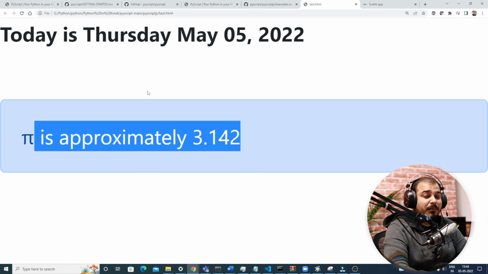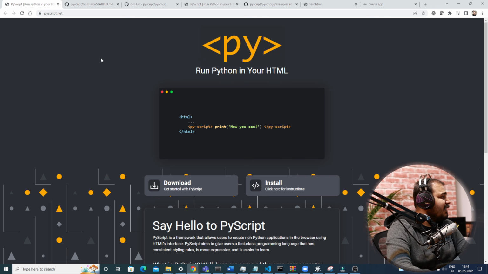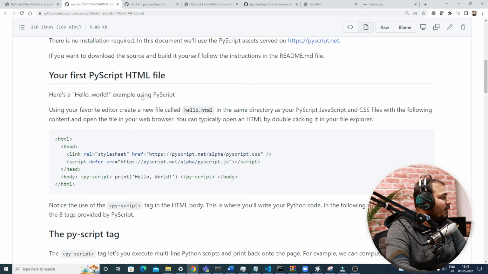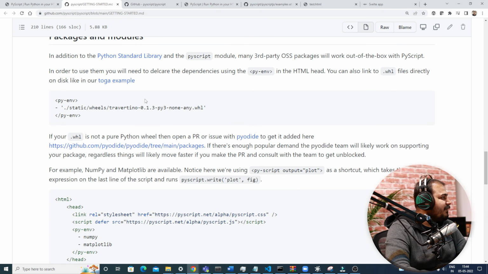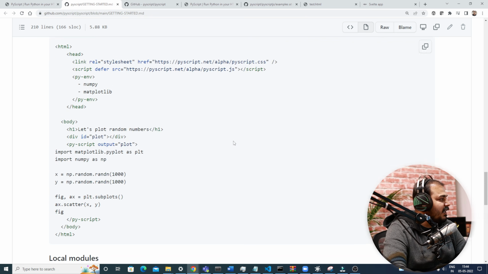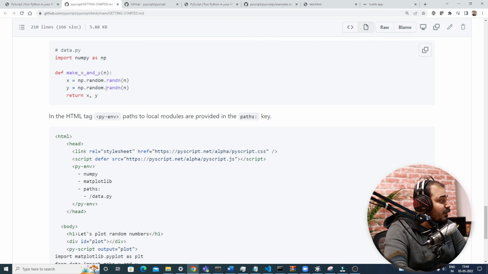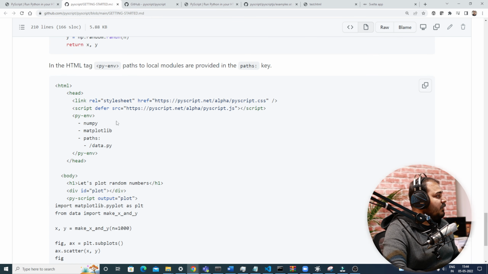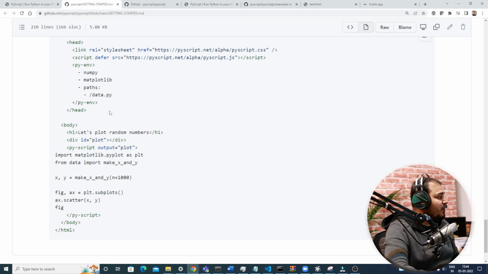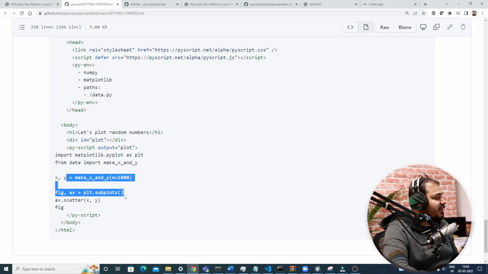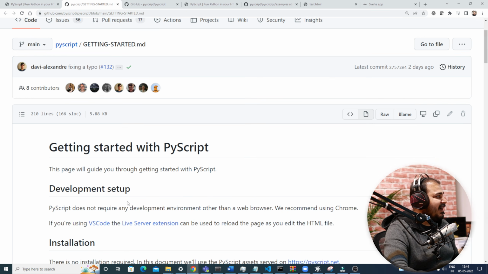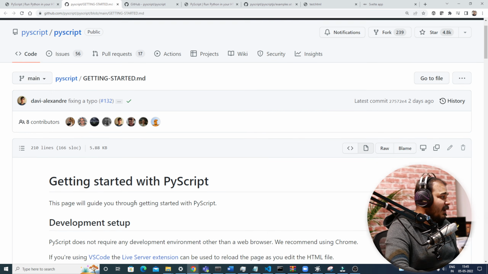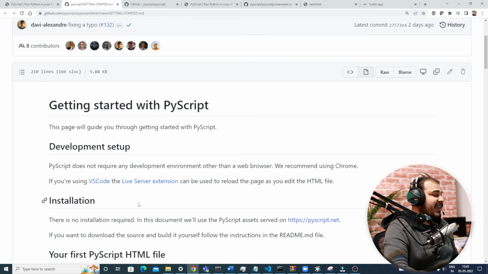Now, there are a lot of examples that are already given in this. You can also create amazing charts. You can do multiple things. And again, all you have to do is just have a look onto this, and probably you'll be able to see very, very handy examples in short. One more example is there. You can import modules. You can do multiple things. Let's see. If you really want to go ahead with this and also try, you can also do this here. Basically, matplotlib. A diagram is visible. Okay, so this is about the Pyscript. Definitely try it from your side. It is quite amazing, quite extensive.